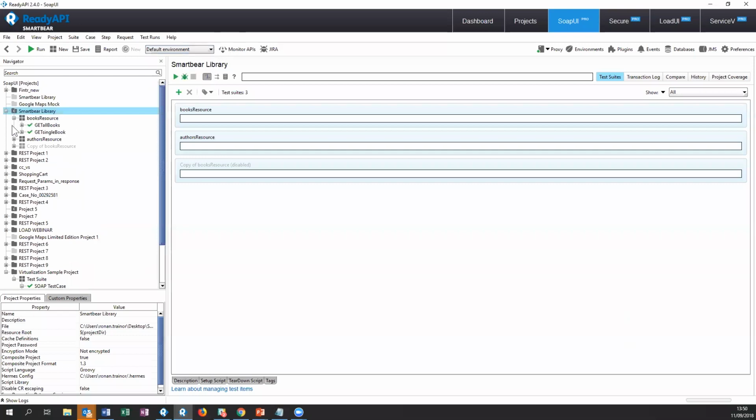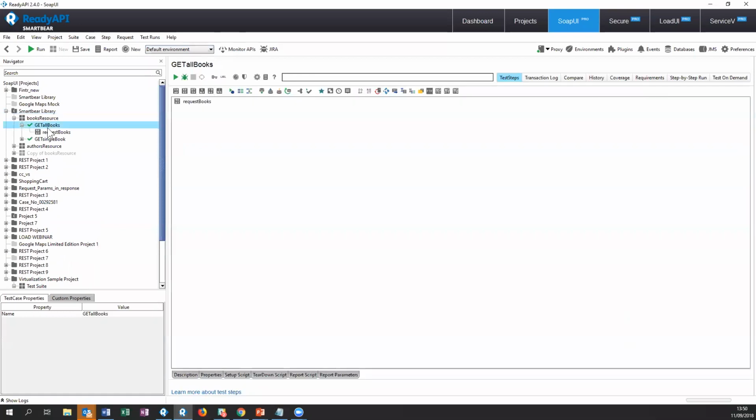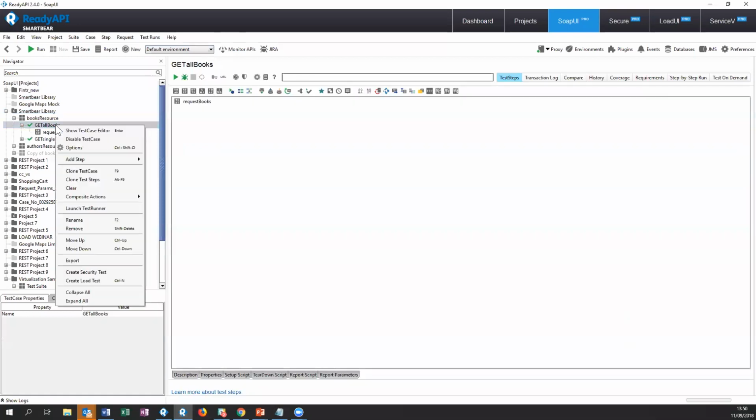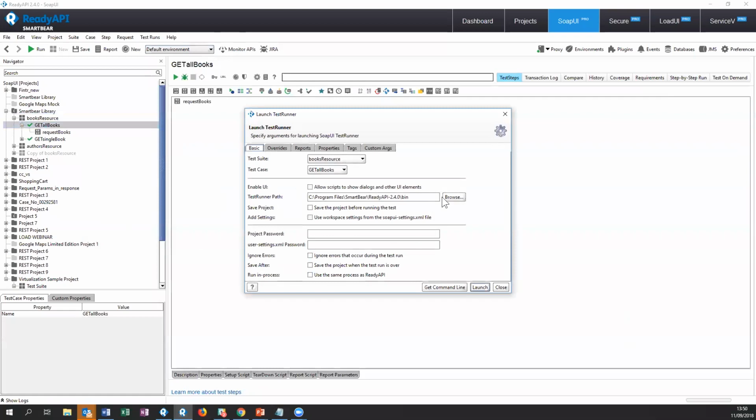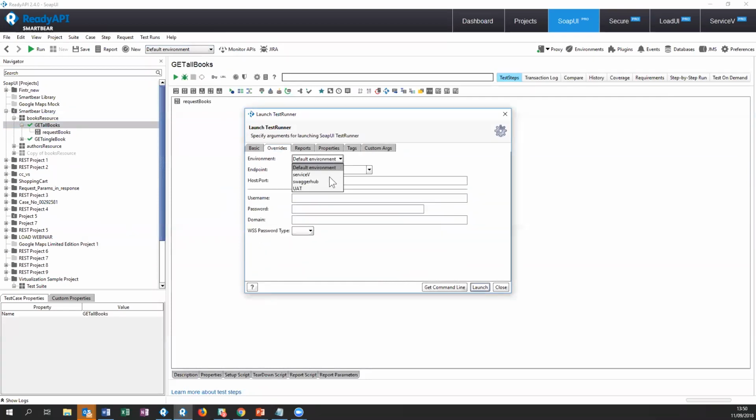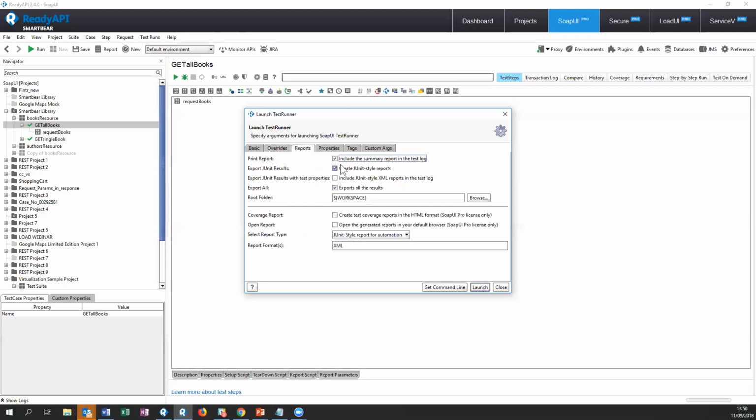If you look at a test case I have here, from an automation perspective with any of my tests, I can simply right click and launch Test Runner. And the Test Runner UI here will generate the command line for me. So if I wanted to run a particular test suite or test case against a certain environment by generating JUnit style reports, maybe I'm using Jenkins, for example, for CI, and I want to take those reports that are generated and parse them into Jenkins so I can see, number one, if my tests have passed or failed, but secondly, if they failed, I may want to get a stack trace of all that information.